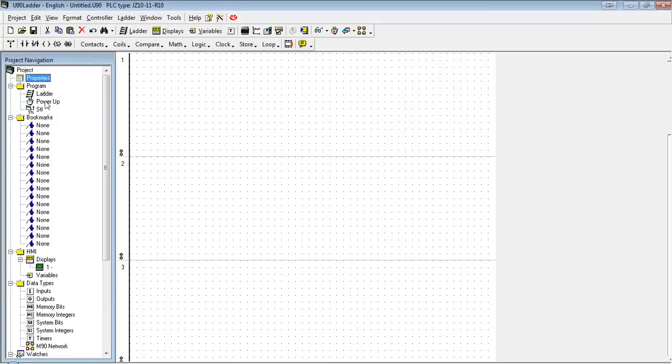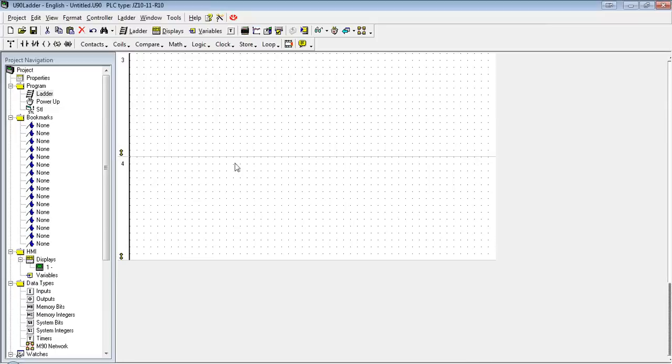Next up, we have the program. Quick jump to the ladder. The power-up, if I have assigned any power-up values to any of my operands, meaning that as soon as the controller powers on, it's going to assign those values. They will be listed here. Since it's a blank program so far, it's not much to look at. Bookmarks, it's a great feature especially for a longer program. Basically, all it does is, no matter where you are, what net or what rung you're on, you can create a bookmark.